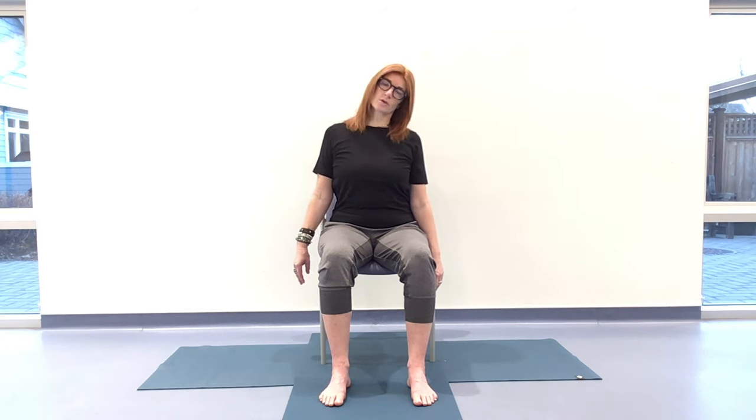Again, trying not to force here or strain. Only going as far as the breath goes. So we're not holding the breath at the top of the inhale or the bottom of the exhale. Noticing that entire movement for the whole breath.